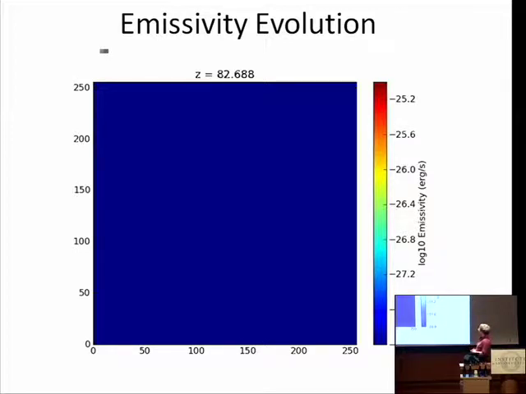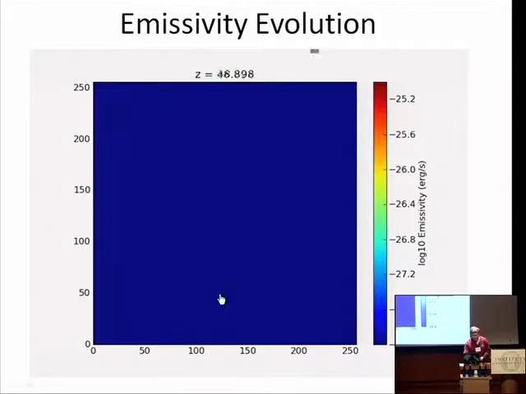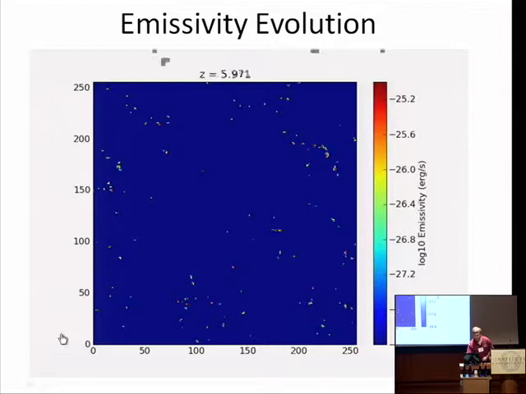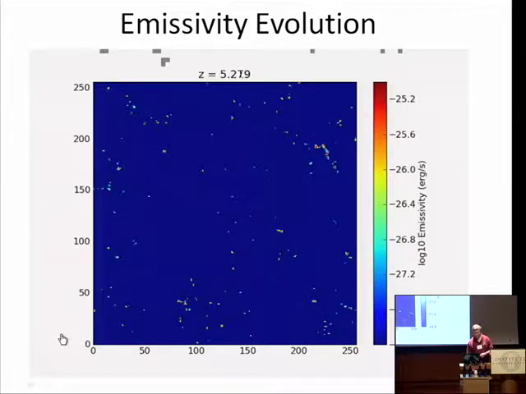So first I'm just going to show the point sources. It starts at a redshift of 82, and you can just watch that counter. Okay, so you get lots of galaxies forming. They look a little scruffy because of the coarse grid resolution, but they're increasing with time. We stop at a redshift of 5.